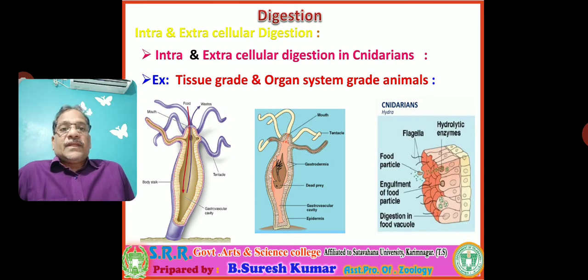Very clear? Yes. Next you observe one more important thing. They not only exhibit a dual mode of digestion, you observe the terminal opening of the hydra contains only a single opening, that is the mouth. Through the mouth the food particles are trapped into the gastrovascular cavity, so it mediates the ingestion, and undigested food particles from the gastrovascular cavity are ejected outside. Ejection is also mediated by the mouth. So the mouth is also used for dual purpose, ingestion and ejection. So digestion is dual purpose and the mouth is also used for dual purpose. That is the significance of the Cnidarians.